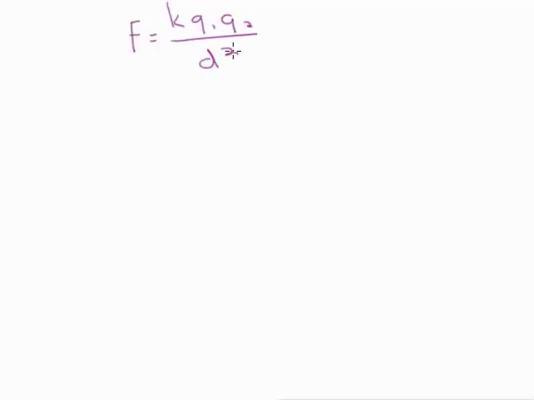But when we have these particles, sometimes we know that something has a charge because it's attracting or repulsing other things, but we don't know the amount. So we can use what's called a test charge, and that's a charge whose amount of charge we know exactly, and we can put it near our unknown charge. And if we know this distance, and we measure the force, then we can find the charge over here.